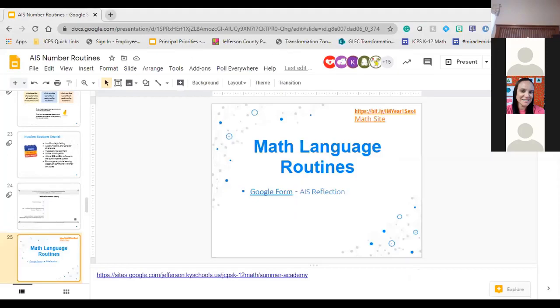But talk about in the chat, we'll do a silent chat on this. In the chat, talk about notice and wonder and what doesn't belong and how you can adapt those for the use during NTI. So notice and wonder, you just ask students, what do you notice, what do you wonder, to get the conversation going. What doesn't belong, there's 4 pictures, equations, expressions, and each of them have a reason as to why they would not belong to the group. That's kind of the gist of those 2 routines. So talk about in the chat how you could adapt those for the use during NTI.